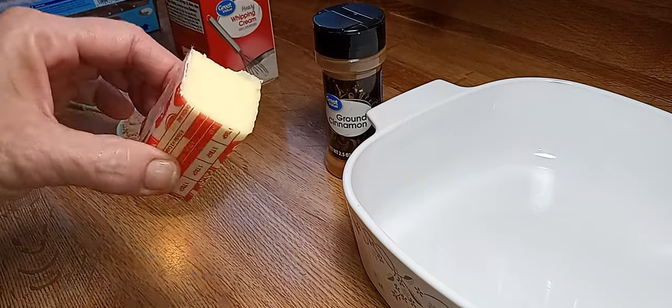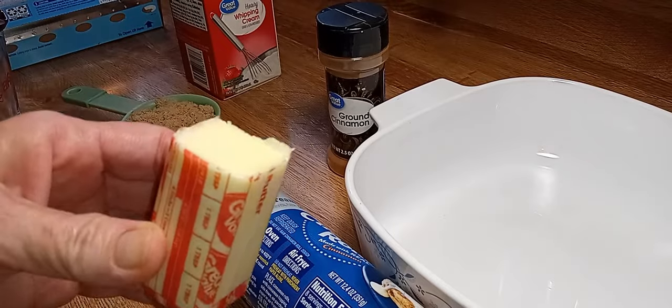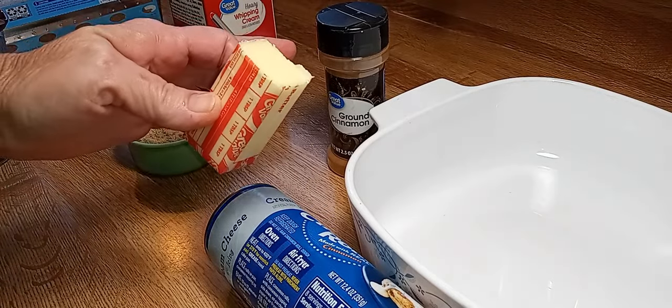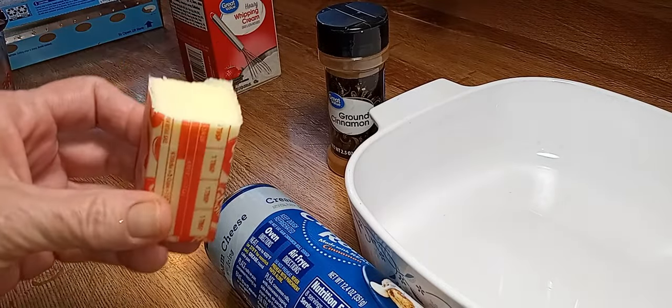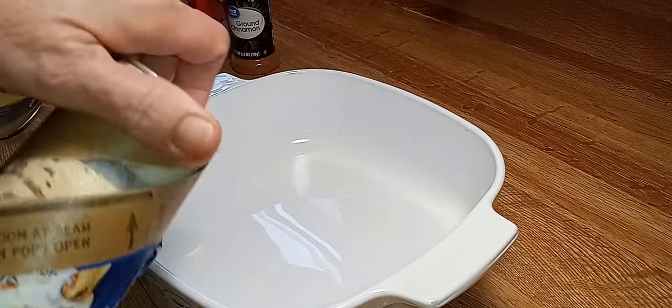First thing I gotta do is I'm gonna microwave our butter and get it melted. And then to the butter, we're gonna add the brown sugar and the cinnamon. So I'll be right back. Okay, you wanna make sure you preheat your oven to 350.